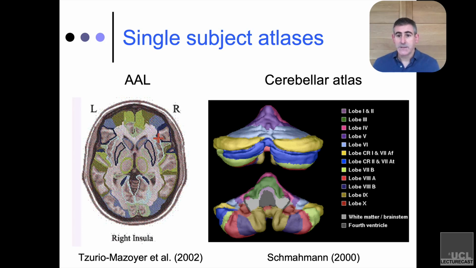So there are atlases based on the Montreal Neurological Institute, and one of the more famous ones is what's called the AAL, which stands for Automated Anatomical Labeling. What happened was, oh man, another French name, and I'm going to butcher it. I'm sorry. Tzourio-Mazoyer and her colleagues went through and took the Colin brain, which had been normalized to the Montreal Neurological template. So this is the canonical brain, and manually delineated both cortical and subcortical territories on that brain, and then labeled them, which is a heroic amount of effort.